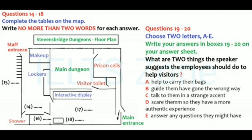This is where our wardrobe and makeup will take place. Every shift, you will be transformed from normal people into grotesque medieval prisoners. If you're lucky, you get to be the jailer, but even they rarely bathed in those days. Of course, some of you might consider yourselves method actors, but please do try to shower before your shift. We don't want to give visitors an experience that's too authentic.